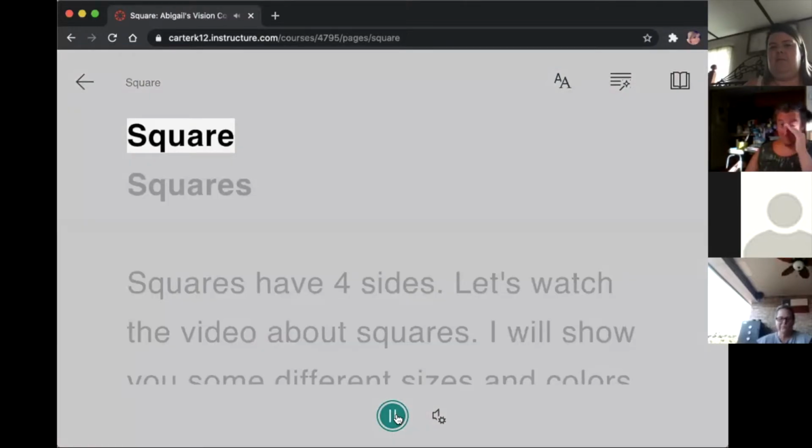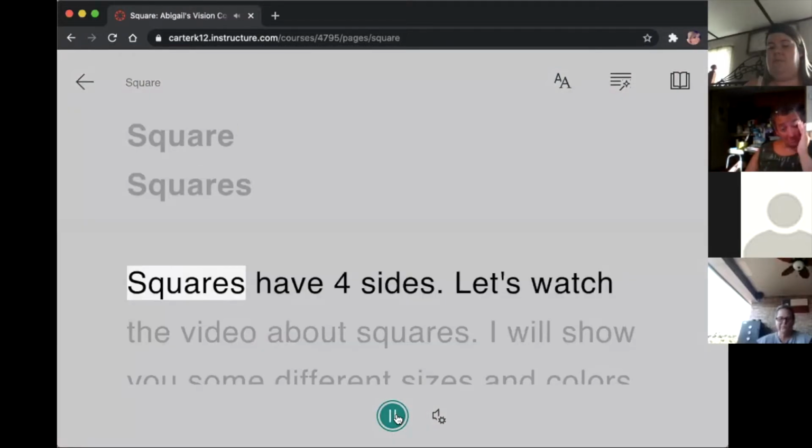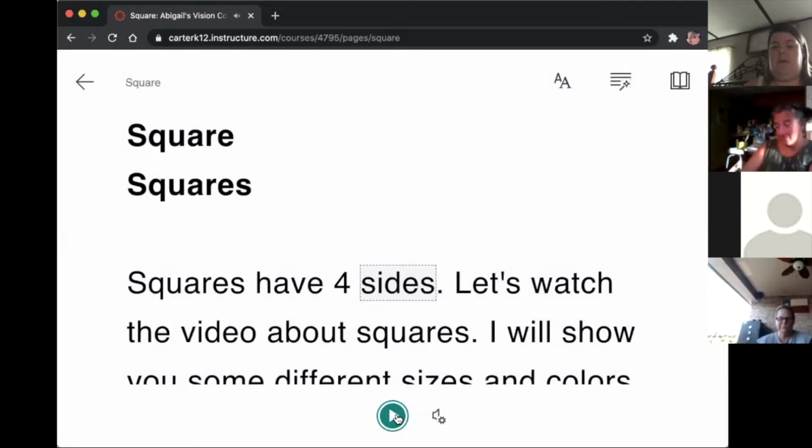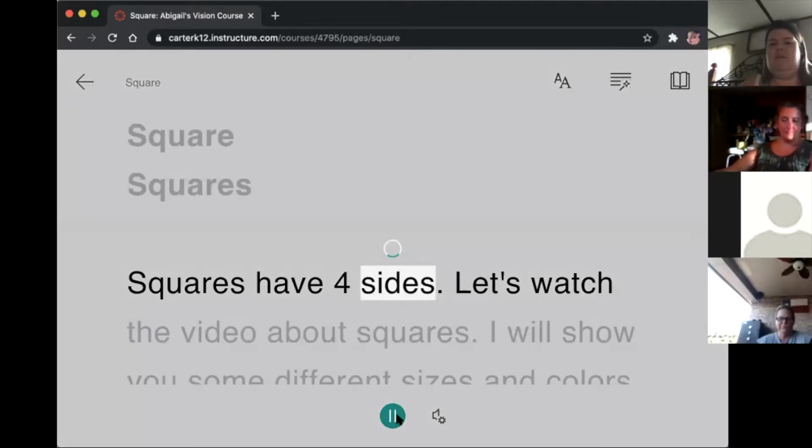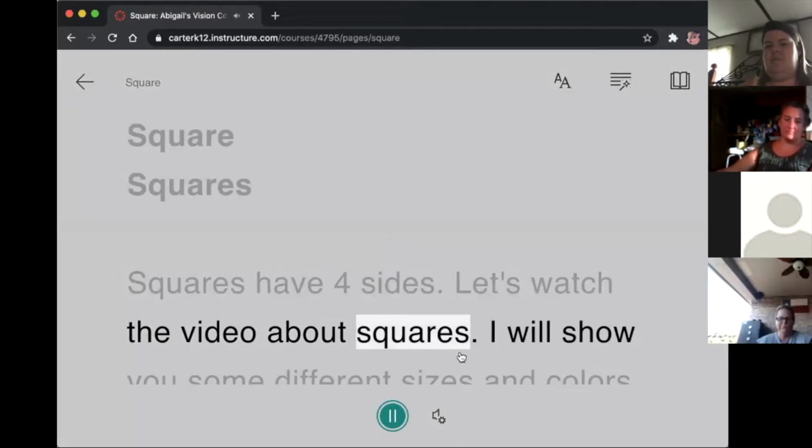Squares. Squares have 4 sides. The voice settings, you can change the speed, and you can change it from male to female. It's not as electronic-y as some of the voices I've heard, but I know some students prefer a natural voice, but this one isn't.